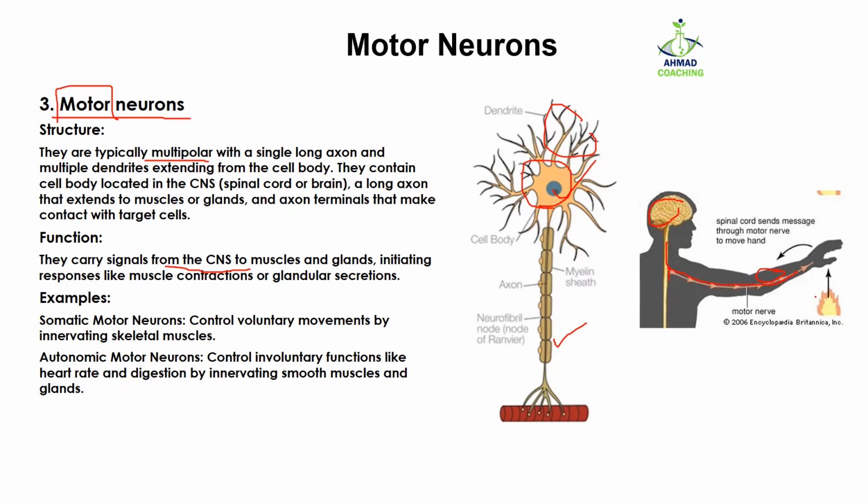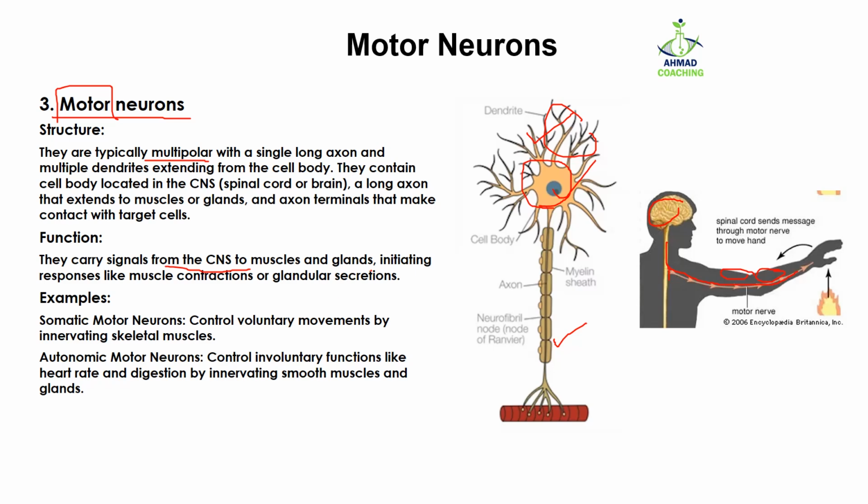For example, like we said, that a person has accidentally touched fire. It means that the hand needs to be moved away from the fire. So in this case, the signals which were taken from the sensory neurons to the central nervous system have been processed by the interneuron, and the interneuron sends the signals to the motor neurons that call the muscles to withdraw. So the motor neurons are going to take the signals to the muscles and ask the muscles to withdraw, and in this way you are going to push your hand away from the fire.